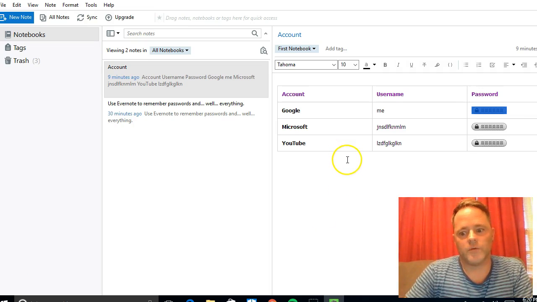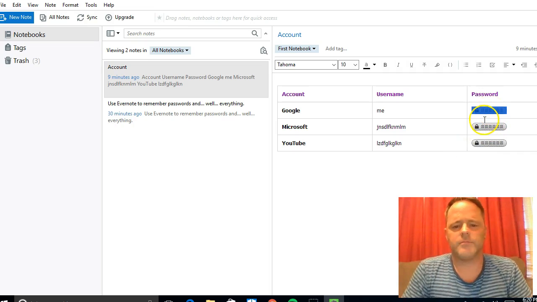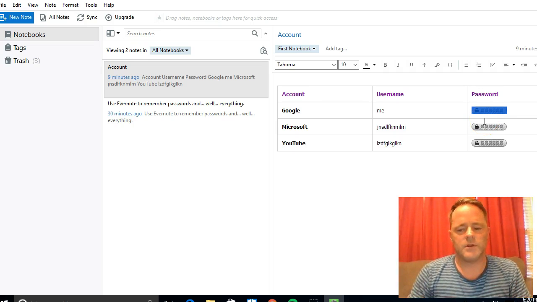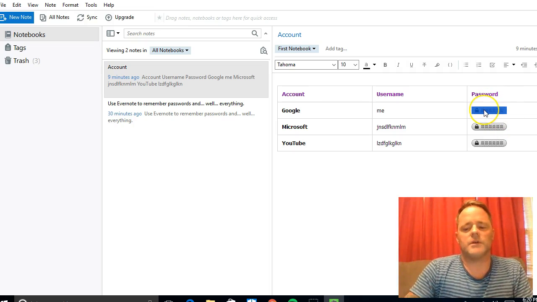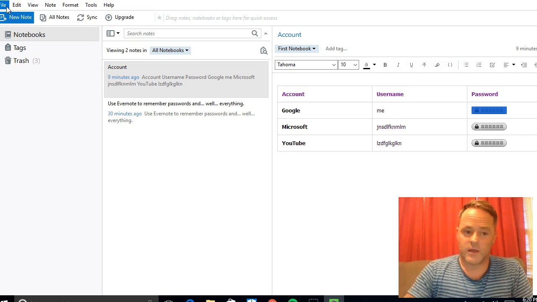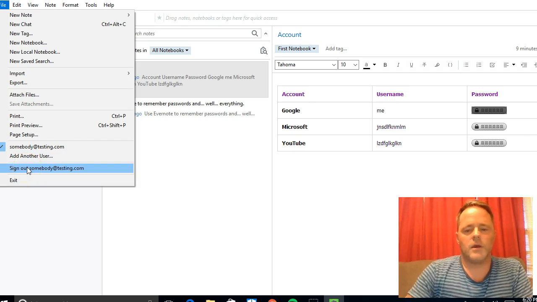Okay, so I had to go offline for a second and figure out why it wasn't actually encrypting my stuff and requiring a password. Turns out Evernote automatically, once you're logged in and in your current session, you haven't logged out, it's going to make sure you don't have to keep using your passphrase to see the stuff that you just encrypted. So you just have to log out and log back in again if you want to test it and see. To do that, you go up to File, and you can sign out of whatever your username is, and then sign back in.